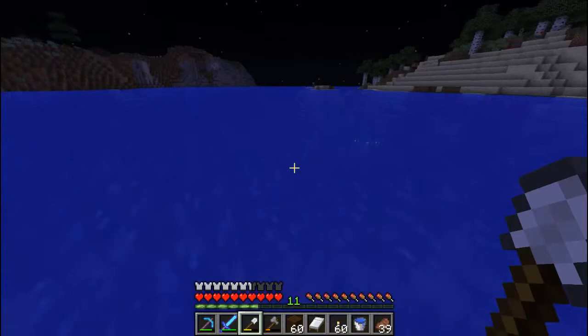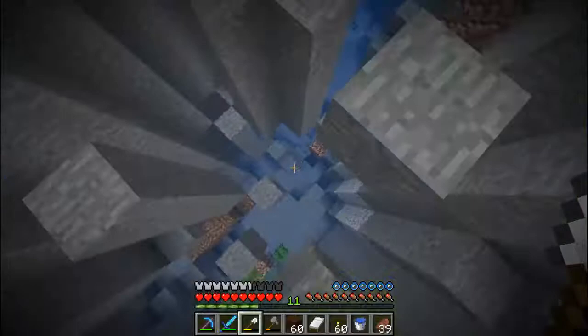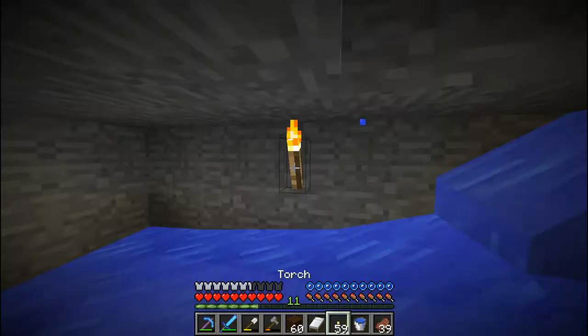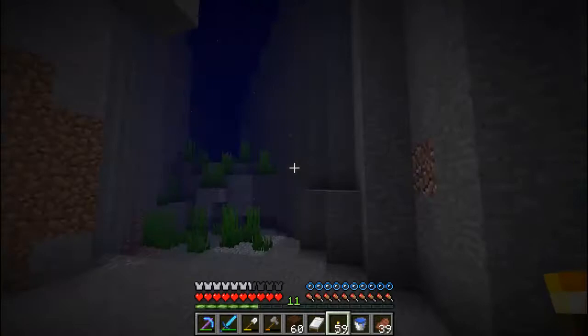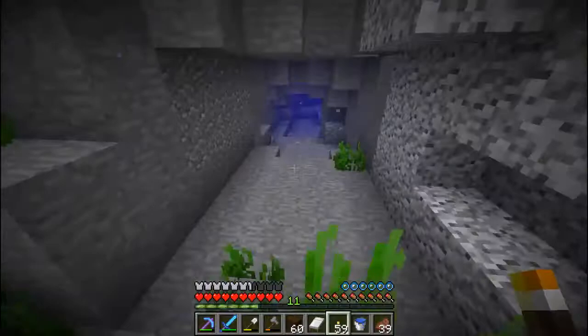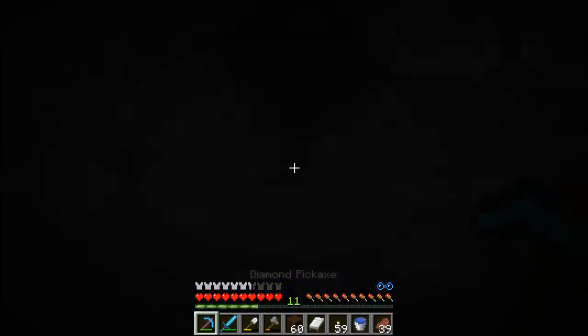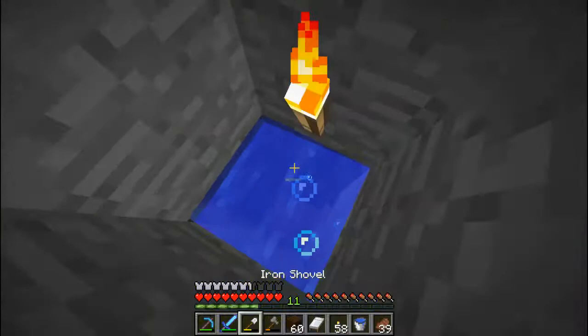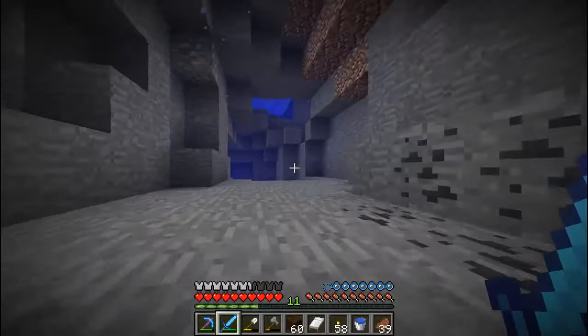Could something be here? Oh, look at that. An underwater ravine. Oh, wow. Okay. All right. Let's see. Anything good? All right, so let's dig up and get some air. I mean, this takes us pretty darn low, guys. If there's gold already, we're at least level 20.